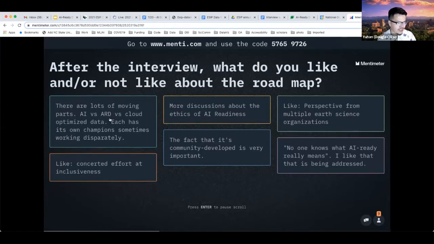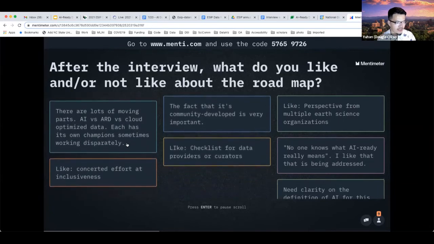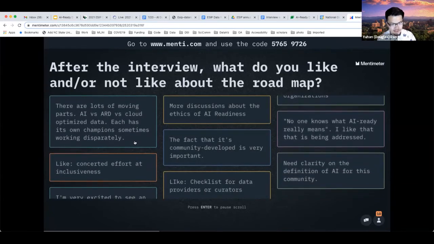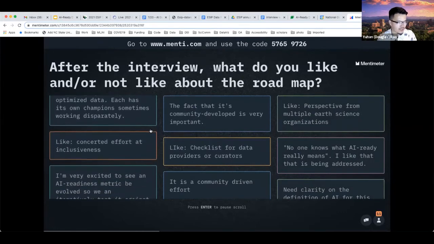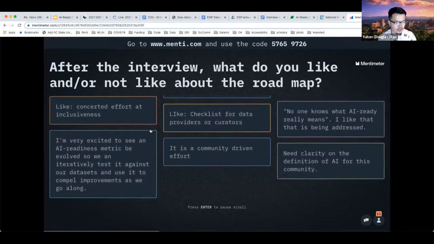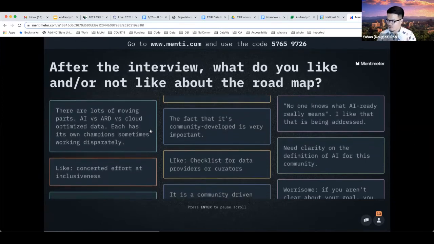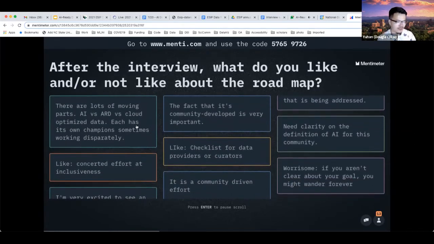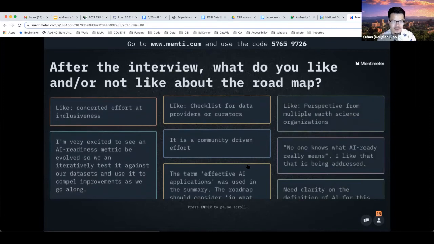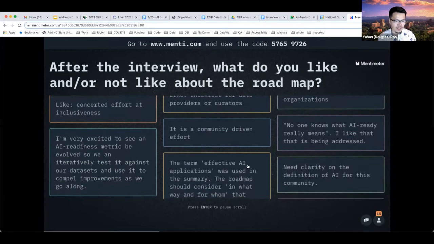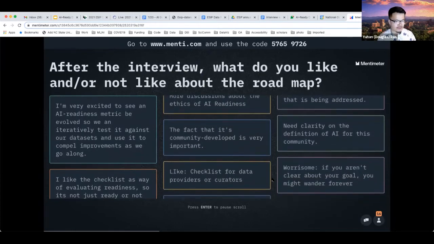I think different groups have been starting to talk about this topic of AI ethics. I really appreciate these comments about AI analysis-ready data versus cloud-optimized data, which has its own champion, sometimes working separately. We hope we will definitely talk with each other. In the past, we have been talking with the ARD community, and we will continue the conversation to make things interoperable within these groups as well. I think everyone liked the word interoperable. And as a segue, on Thursday we are collaborating with the NASA ESDS working group on data interoperability to talk about the training data for machine learning applications and what that means for AI readiness.